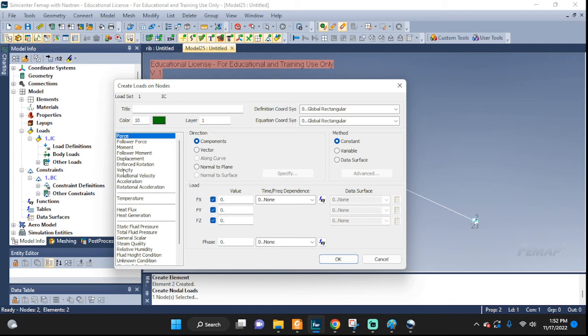You can find velocity, initial velocity. Okay, so remember it's under loads. Let's call it IC velocity. For the value right here, we're going in the X direction, so put a 0.1, and that should do it.